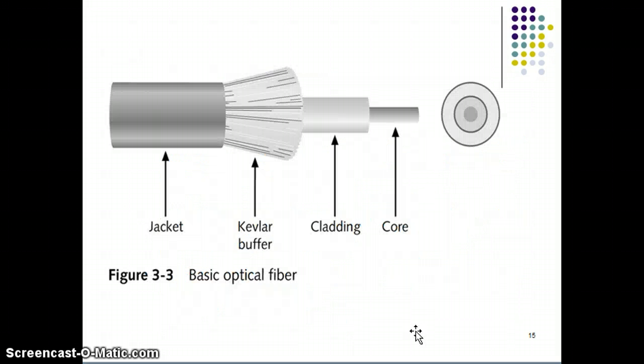Here's an image of fiber. Again, core made out of glass, cladding, another layer of glass. There's another layer over this, which is an acrylic layer that you'll be stripping off when we actually come to terminating the cables. Kevlar, here's that Aramid yarn that I talked about, and then we're going to have a typical jacket or sheath over the cable itself.